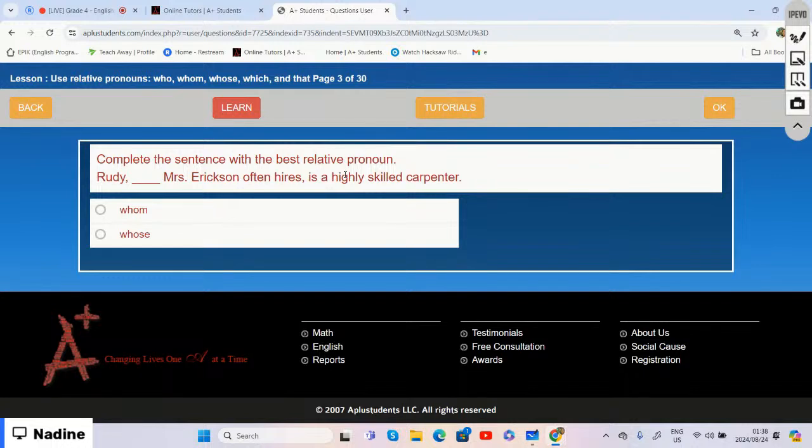Rudy, do we say whom Mrs. Erickson often hires is a highly skilled carpenter, or whose Mrs. Erickson hires is a highly skilled carpenter?